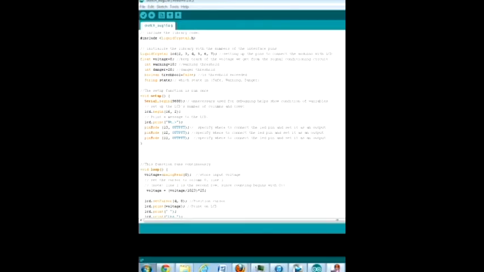Some of the main functions I want to tell you about in our code was basically the initializing of the interfacing pins. We had to include the LiquidCrystal.h library for setting up the pins to connect to the Arduino LCD. Then we had a string state, which stated whether it was safe mode, warning, or danger. The setup function was only run once, and then we had a void loop which was continuously running.